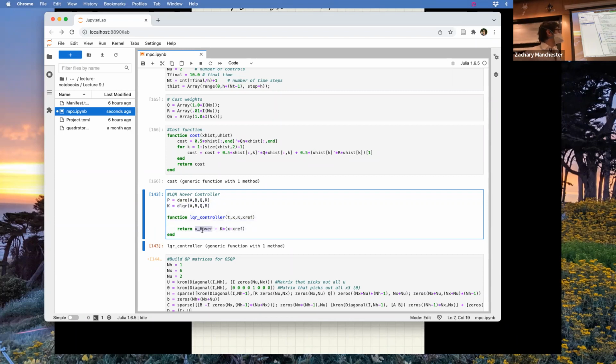So I've got the hover term. Remember, this is all delta x, delta u stuff. So u hover is the nominal u, and then delta u is minus K times delta x. The delta x is x minus my reference x. Does this make sense to everybody? A bunch of extra bookkeeping in there.